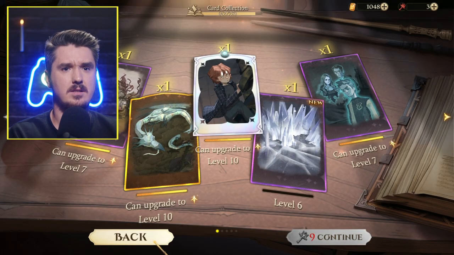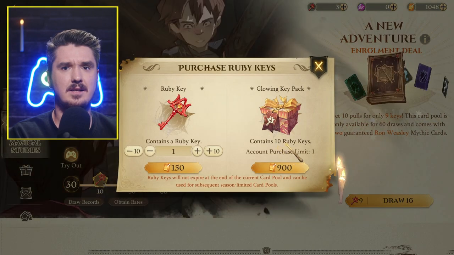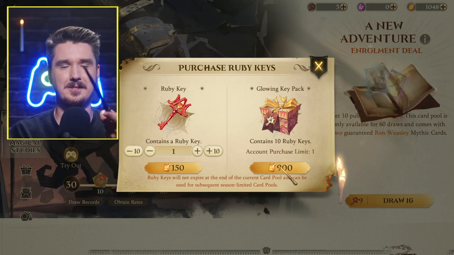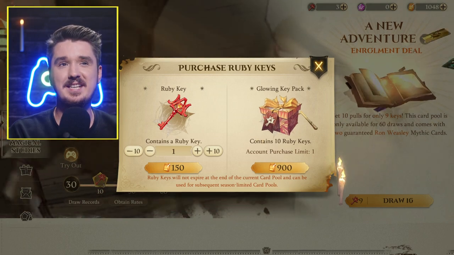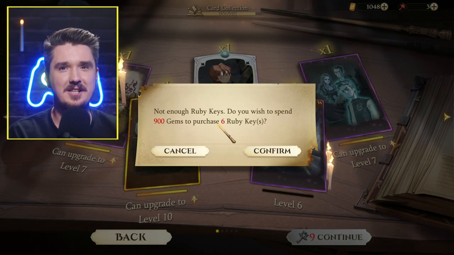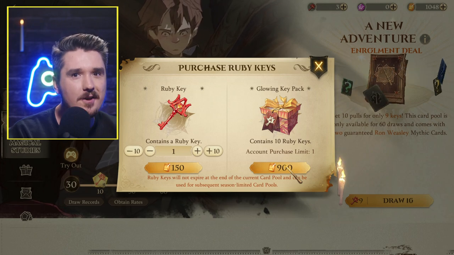And just again, to compensate myself for the fact that I... Wait, that's BS. No, hold on. What are you talking about? I can get 10 ruby keys for 900. It was trying to rip me off. Did you see that? If I would draw, I needed only 6 more, but it said for 900, I could get only 6 more. But if I go here, I can spend the same amount for 10.